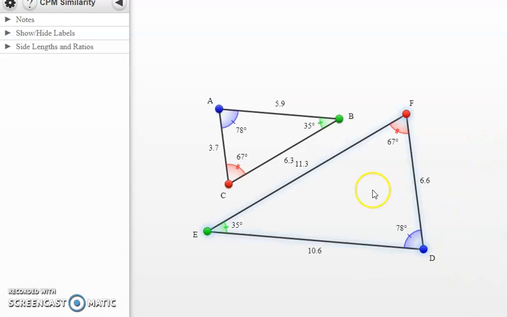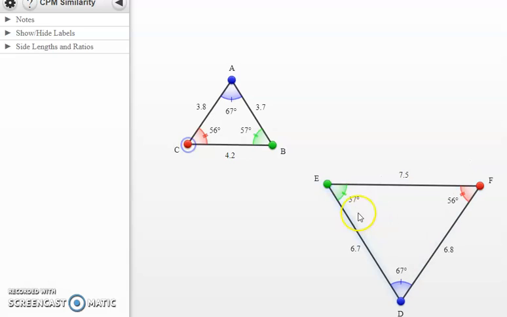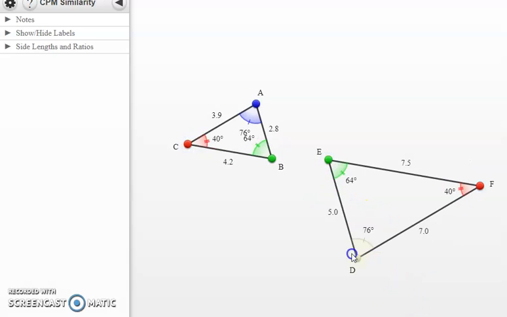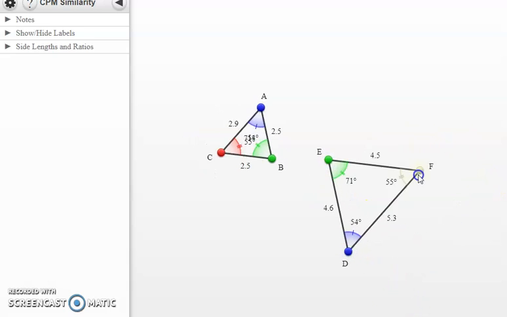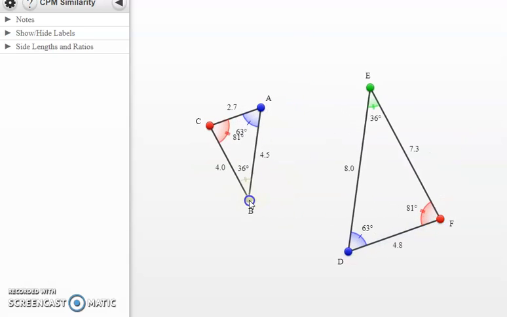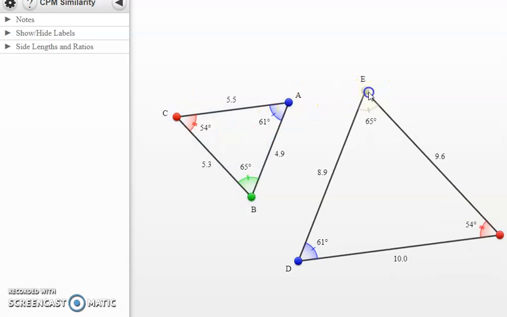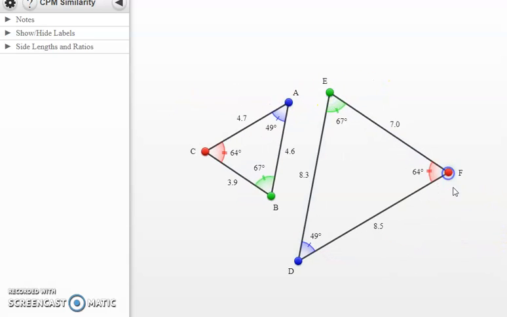we want to make sure the angles stay the same. So the blue angle, the red angle, and the green angle, everything's the same. We're not matching sides up. All we're looking at is the angles. And if you notice, if you try to make the triangles the same, it's not possible. And one of the reasons why is that since you don't have any side lengths, it's really hard to guarantee that the corresponding sides are going to be the same.